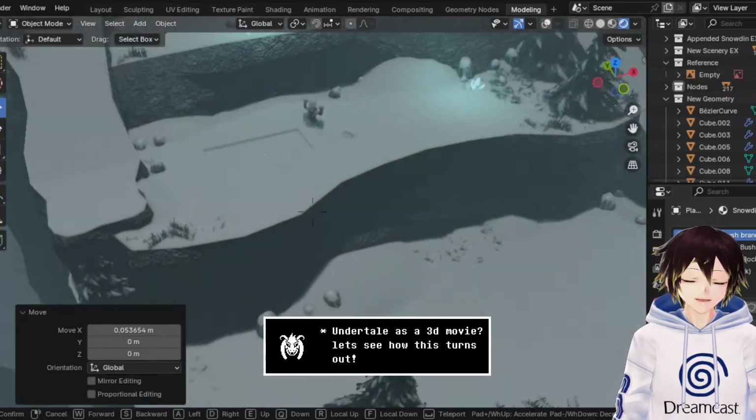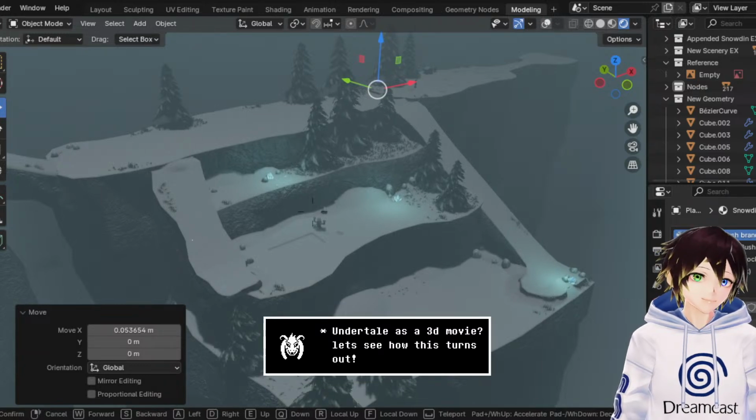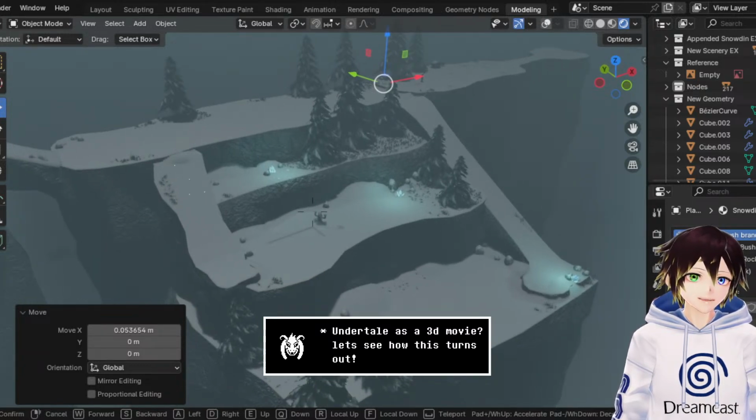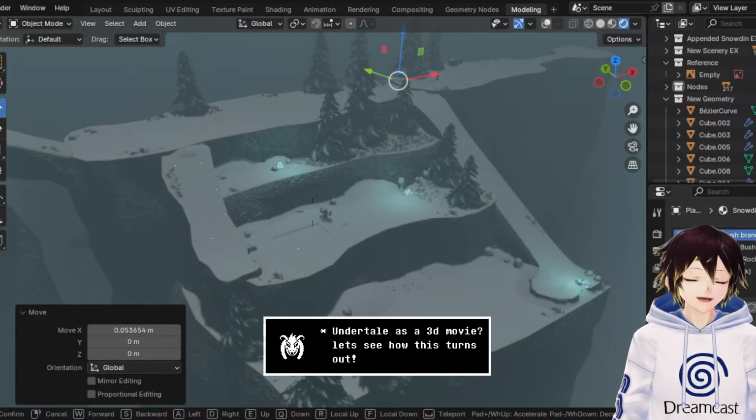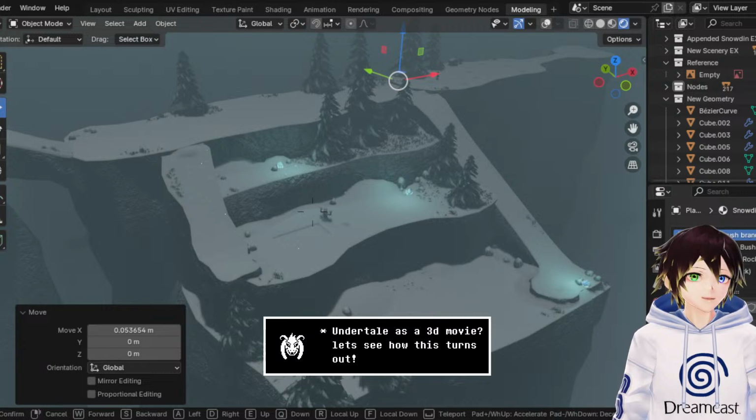I'm a lot happier with this setup than the one that I posted on the Discord a couple of hours ago, or last night, I think it was, when I was like, I'm just gonna scenery pass this and see what happens. Now I'm like, okay, I'm a lot happier. Gotta have more grass and weeds.